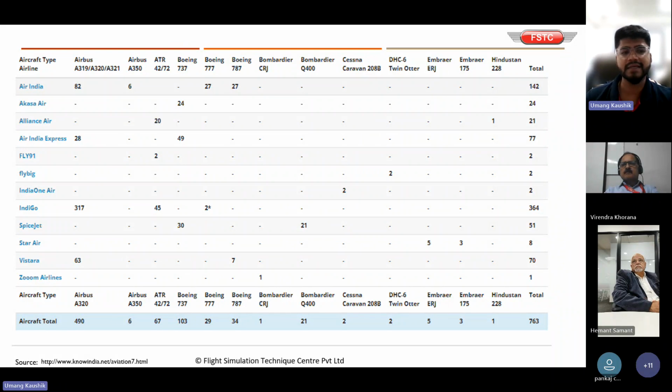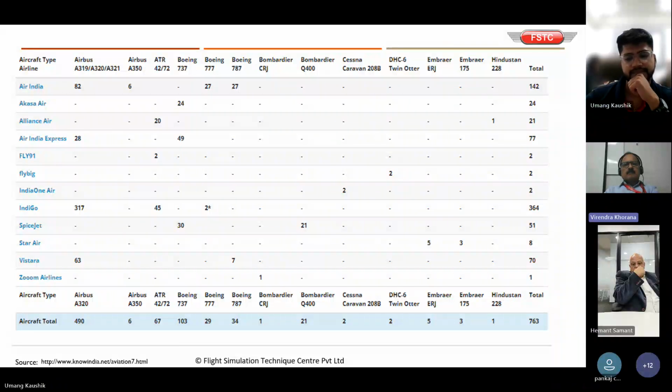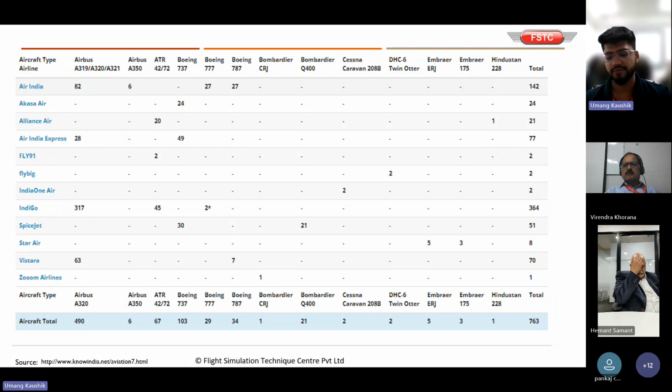Can you tell me why it is written in ones and not in three places? Can anyone guess? Same family of aircraft. You're absolutely correct, John. These are the same family of aircraft, and you only have to do a type rating for one. So even if you do a type rating on A320, then you are type rated for A321 and A319, because the inside of the aircraft, the cockpit functionality, is almost the same. Right?